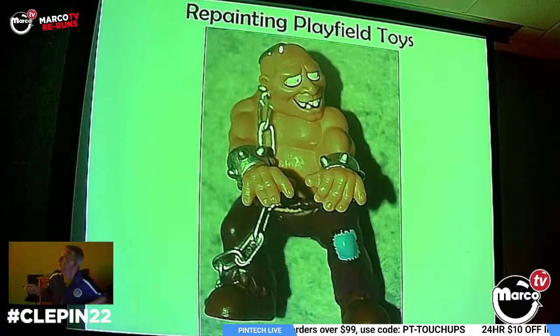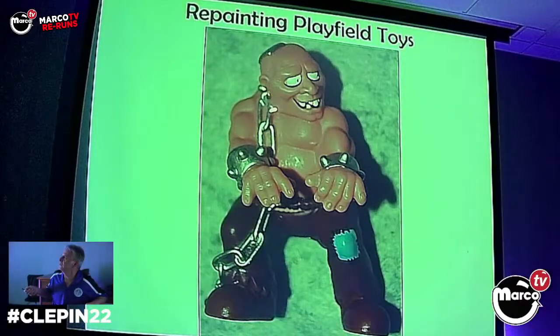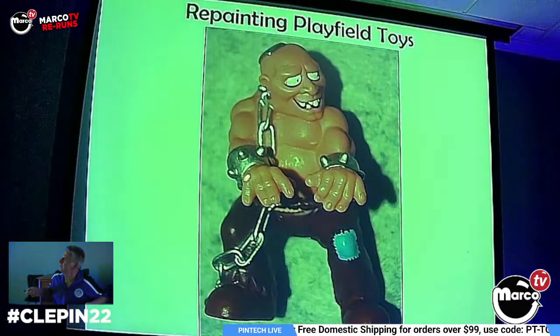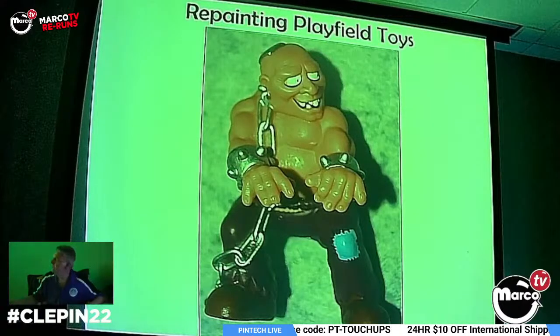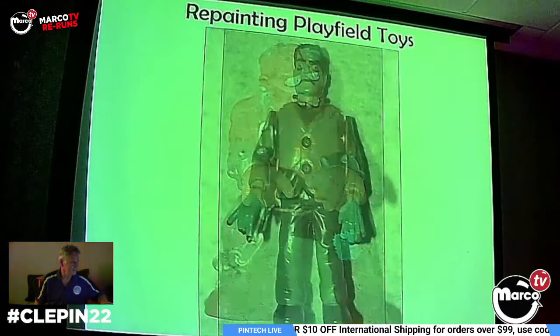So I, being a meticulous perfectionist that I am, got down here with my X-Acto knife and scraped off all the extra silver paint, and then got some other silver acrylic paint from just stuff that they sell at Hobby Lobby, and I repainted some of the areas here and cleaned up the other areas, added a blue patch, made his boots brown, gave him a yellow, and even gave him a little gold earring. It's hard to see there, but yeah.